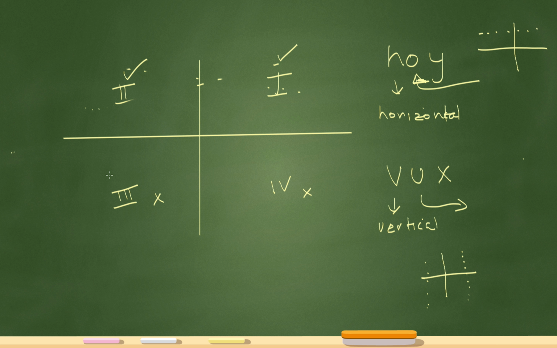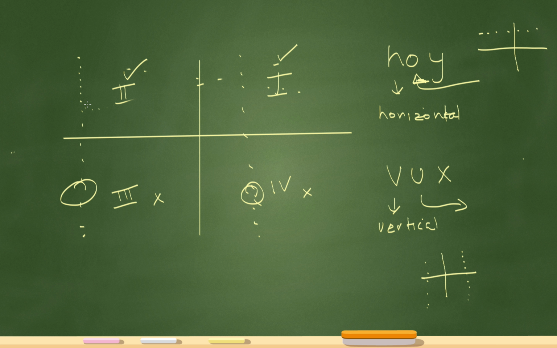Now let's go back to this question, which says which of the following could be true. So if the slope of line L is undefined, right? Remember, if it's undefined, it has to be vertical. So the only way it'll be vertical is if it's over here or if it's over here. Now, if it's over here, it will have a point in quadrant 4, and if over here, it'll have a point in quadrant 3. So for that reason, the slope cannot be undefined because either it'll be in quadrant 3 or 4, and we cannot have the line in either of those quadrants.